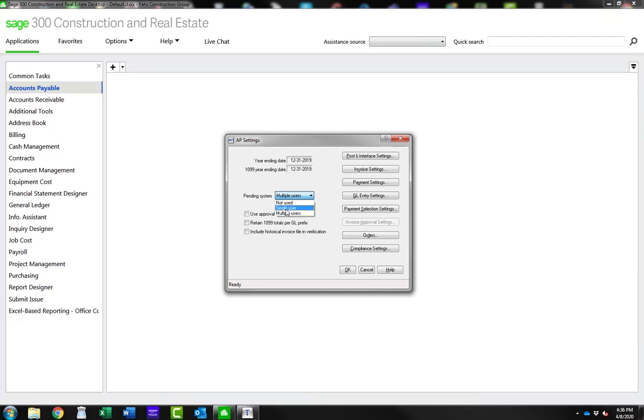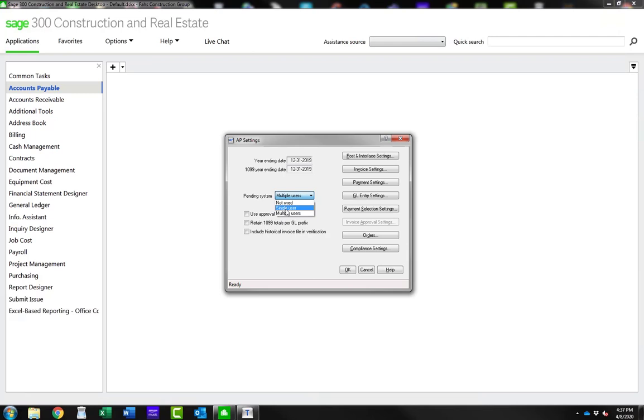What that means is that the invoice can be entered with missing information. So we know the vendor, we know the invoice number, we know the amount, but we really don't have all the job cost information to know whether it applies to a commitment or not, etc. So you can put it in there. Now it's kind of in the system. It's logged. If you get a call, you can look and see if there is an invoice in there, so we know we've already got it.